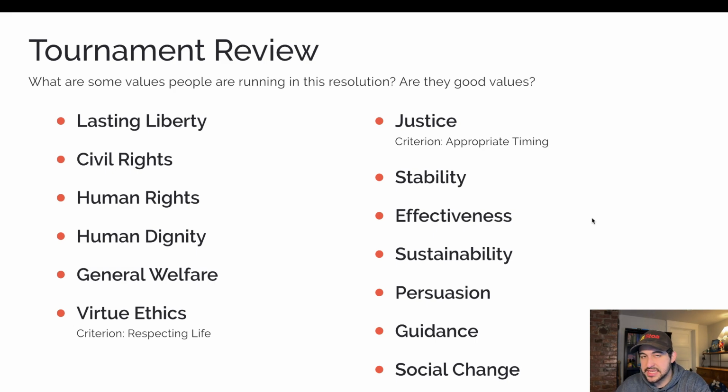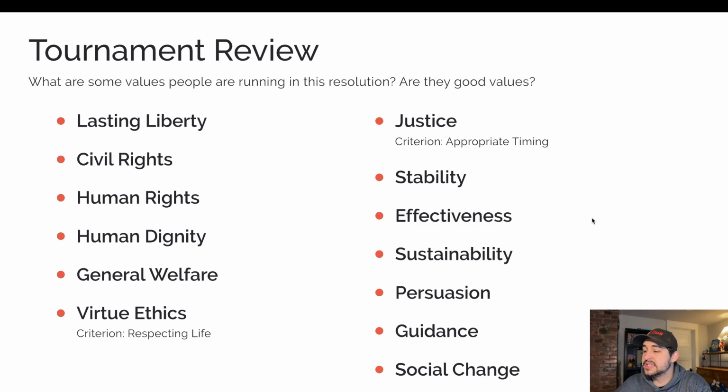Same thing with effectiveness, however. When we have a value of this thing is more effective, you have to ask the question, how do we know something is effective? That's where we would have a criterion. So maybe the criterion, in terms of what makes effective social change, maybe we could use human rights, we could use economic prosperity, because remember how I said values have a moral charge? Well, things like rights, dignity, liberty, ethics, justice, those all have a larger moral charge. Goodness, rights, dignity, freedom, those are good things. Effectiveness has a much lower moral charge. We're just trying to see what is more efficient, which is more effective. And so our criterion is going to be something more data related, something on that level of the moral charge.